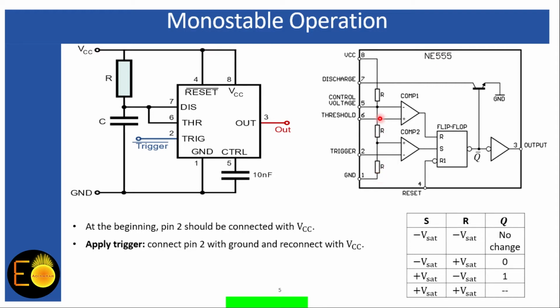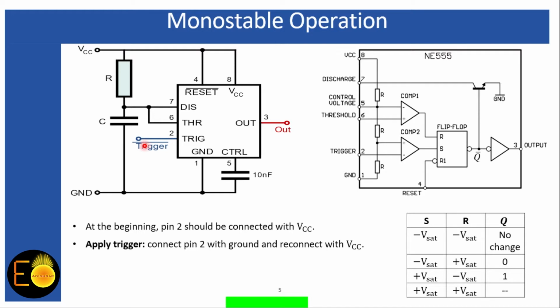But I personally think that instead of this 5 kilo ohm resistance, if you apply 6 kilo ohm resistance, this circuit should also work properly, because the purpose of the resistance is to establish the reference point at pin number 5 and at this point. So whatever the value of the resistance, when they are equal to each other, the same reference potential will appear over here. So there is no big deal about the name 555 regarding these 3 5 kilo ohm resistances. Anyway, pin number 2 is used for the trigger.